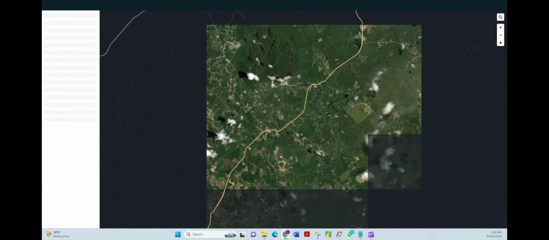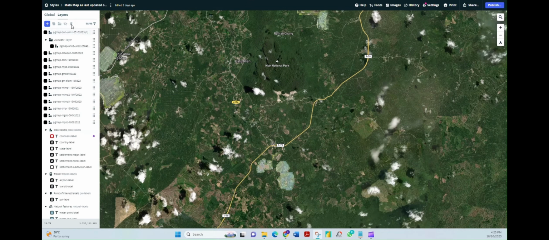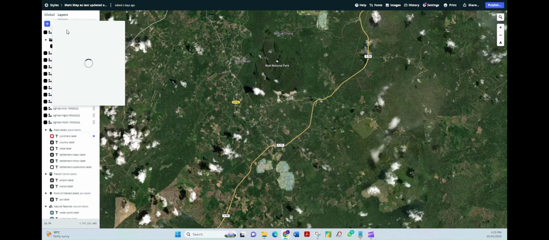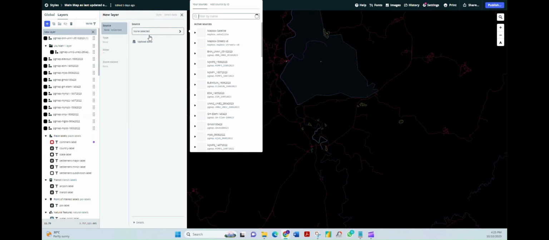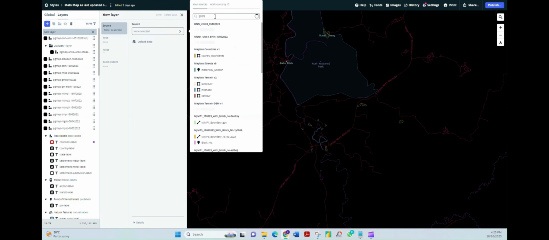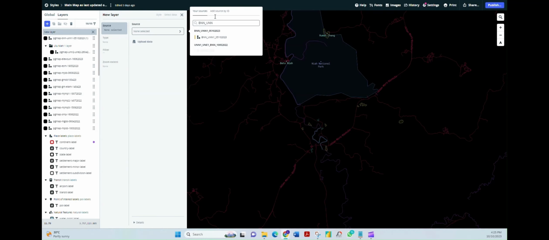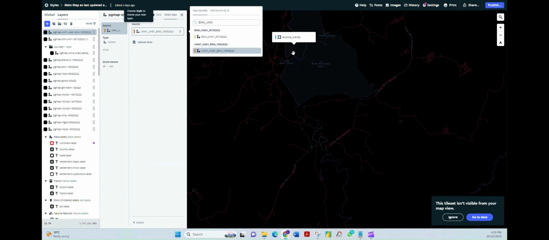So we're going to click add new layer, custom layer, and you're going to search up the map that you've uploaded. The name is going to be the tileset name that you've created, basically the token name that you've given. You're gonna click on it, and it's going to be in your Mapbox.